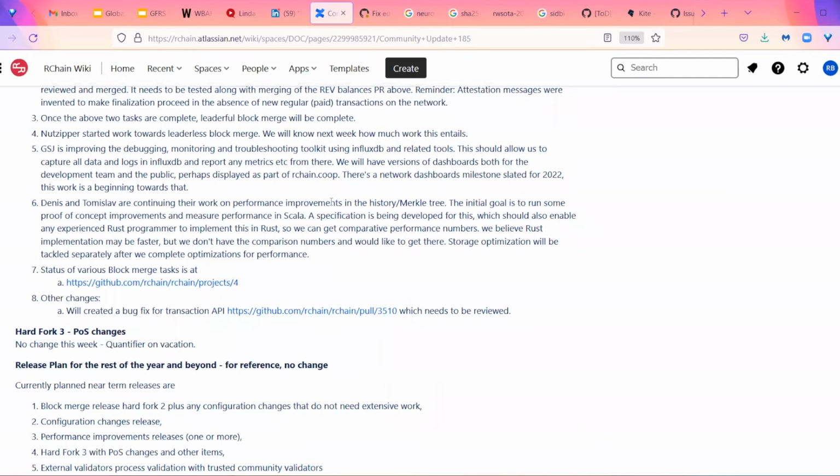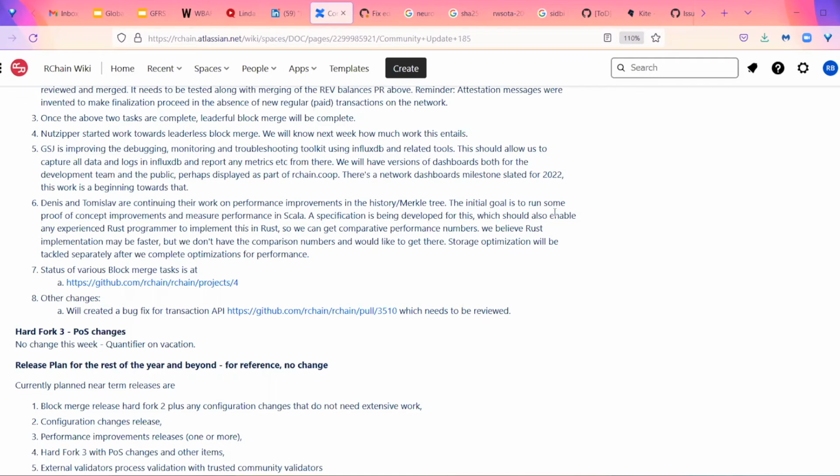And then on the performance improvements, Dennis and Tomislav are working in the history Merkle tree area. They're preparing a spec, and we'll do proof of concept improvements for performance in Scala. But by having a spec, anybody that's skilled in Rust can also create a Rust version of it.